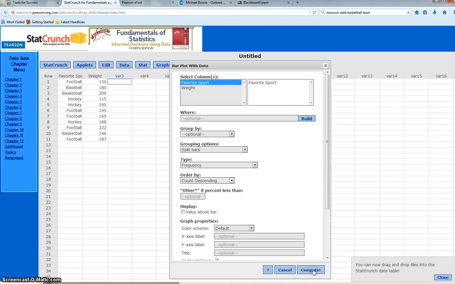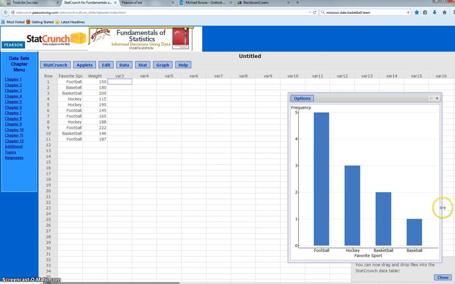If I do a count and descending, it'll have them going down. In the text, they talk about a special bar chart called the Pareto chart. I think it's Italian. If not, I'm going to make it sound Italian. But it is one that goes down in descending order. So this is a Pareto chart. It's on page 66 in your text.